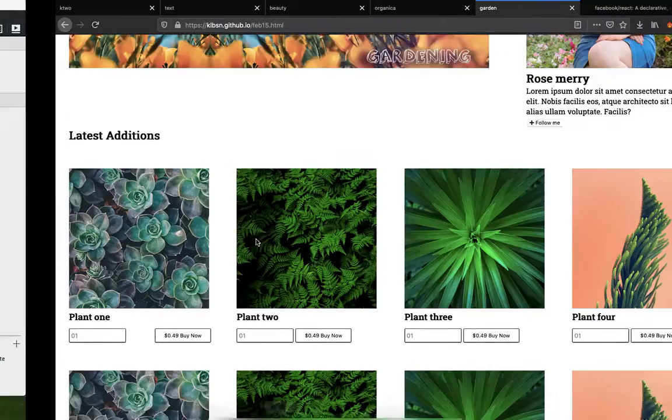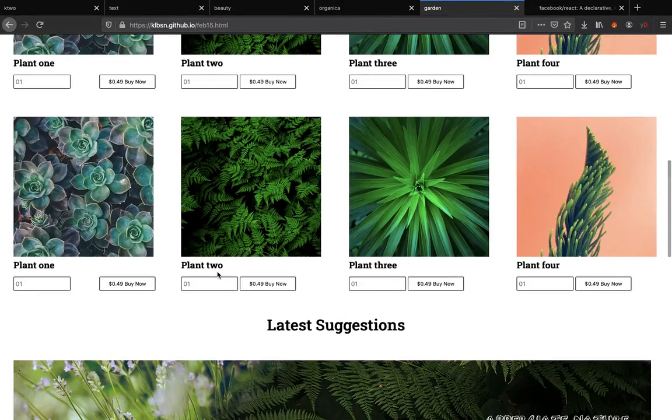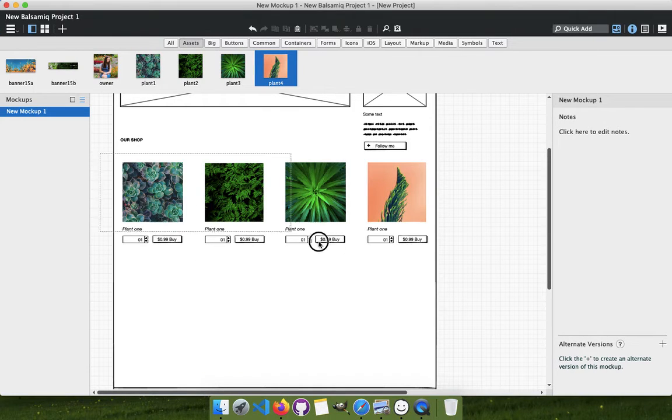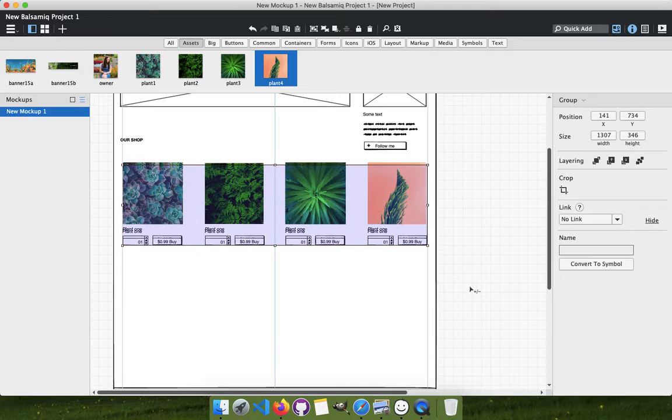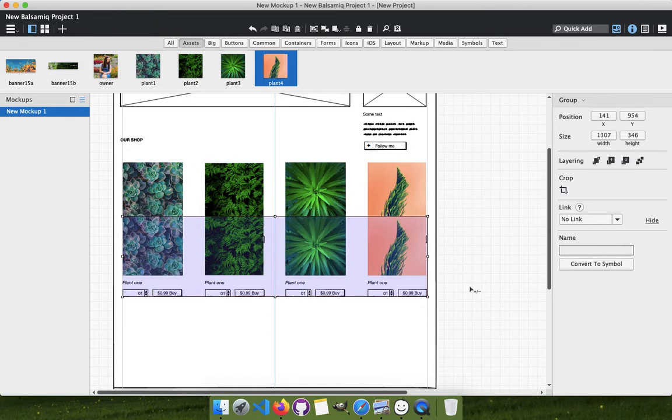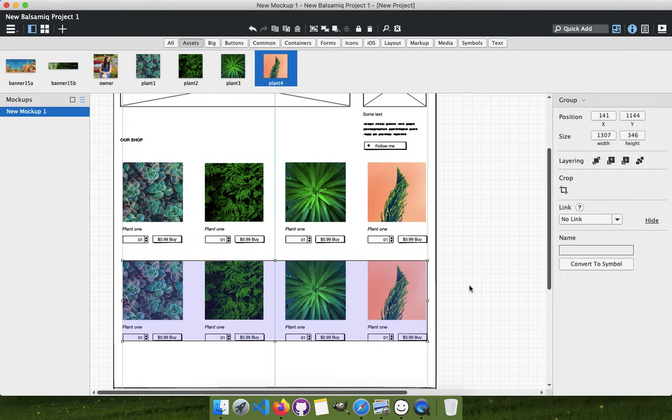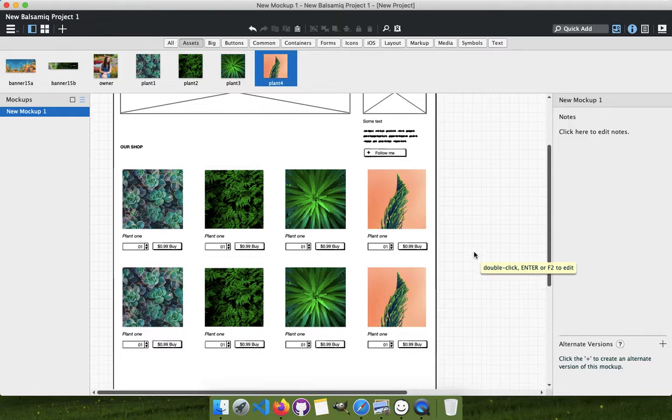Okay, now come back to the browser. I think we need to duplicate it once more, so there is no problem. Just select all of them, then Command C and Command Shift V, or Control C, Control Shift V, because that will be placed at the right place, and I think that margin is enough. I mean, this is looking fine now.